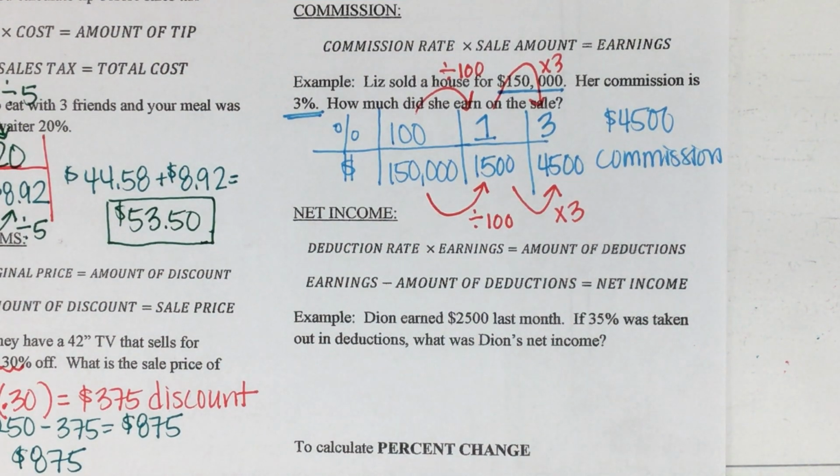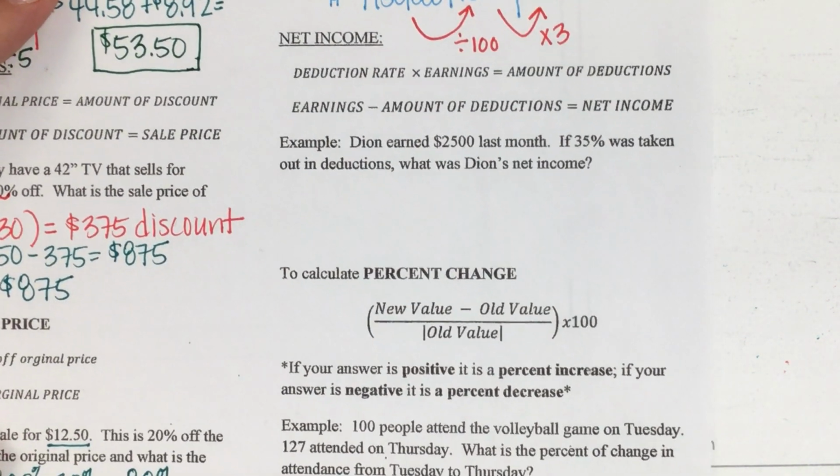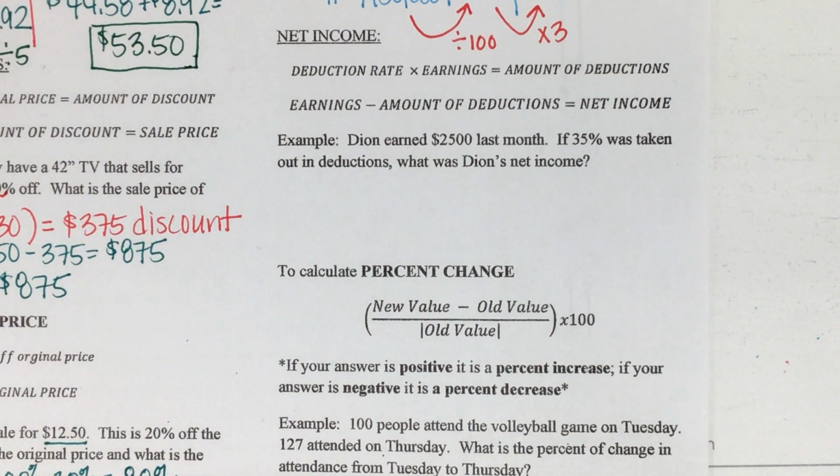All right, net income. This is going to be paycheck 101 for you guys real quick, okay? You have two different types of income. You have gross income and you have net income, okay? Gross is what you make before deductions, okay? So say you make $3,000 a month. That's before taxes, before, like, if you have insurance come out of your paycheck. It could be anything that comes out. So you're not making that $3,000 a month. You might only bring home $2,200 a month. Okay, so that is your net.